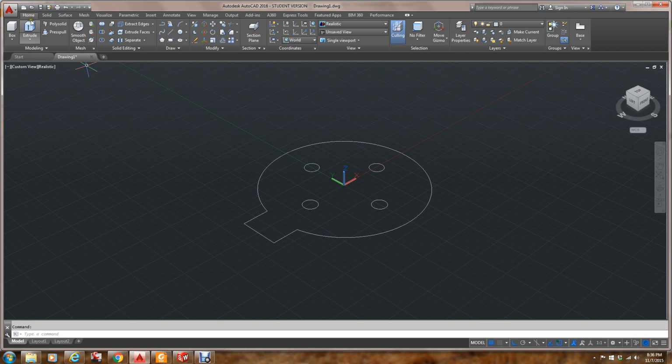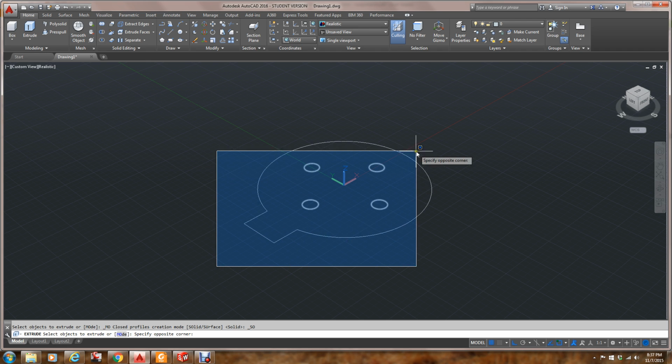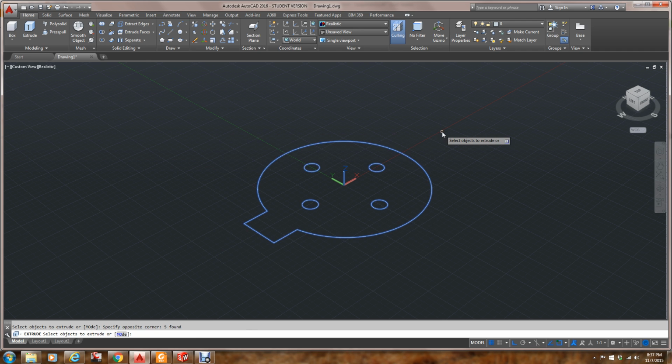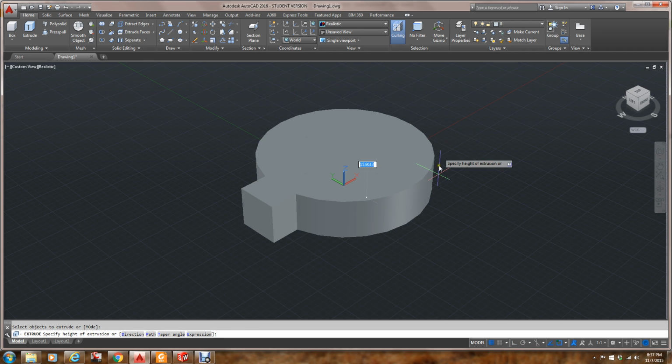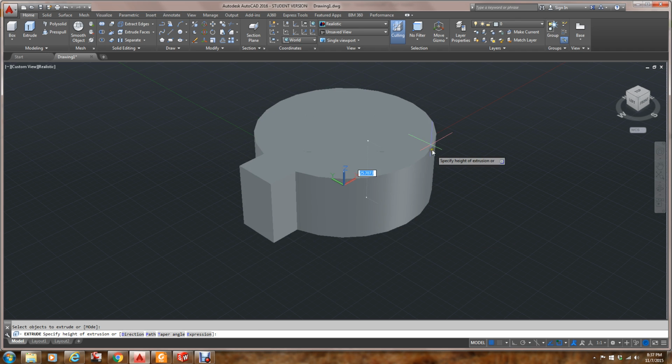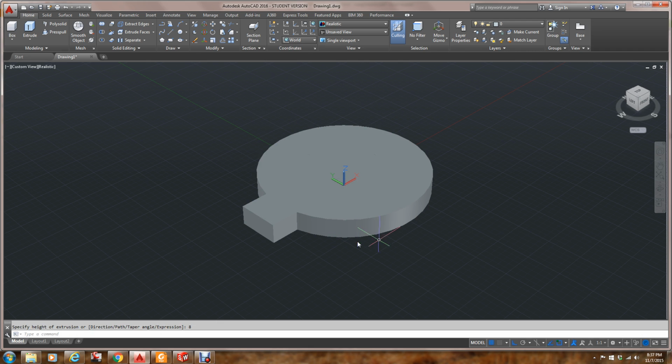I come up here to one of these selections. I want to turn it into a 3D, so I go to extrude. Now since I want to extrude everything, wait for the command to kick in there. There we go. I'm going to window in everything. I'm going to hit enter, and as you can see, it wants to extrude. You can either go down or up. We want to have it pointed up, and per the instructions, the thickness is 8. So now I type 8, and there is my object.